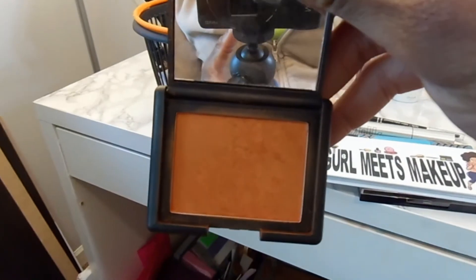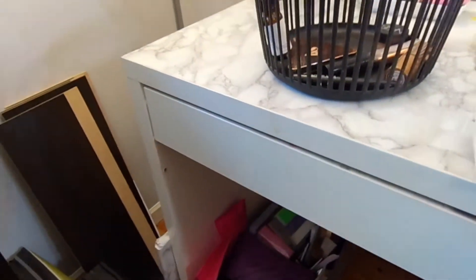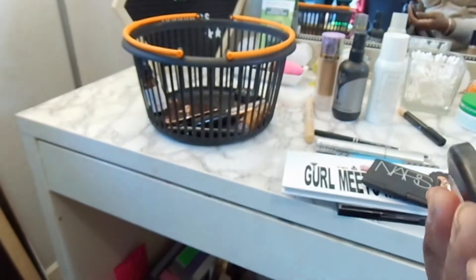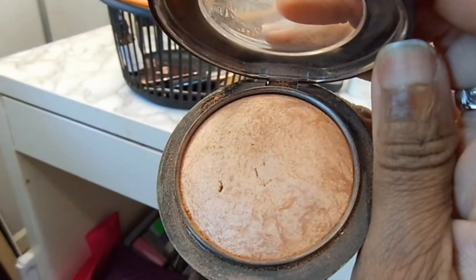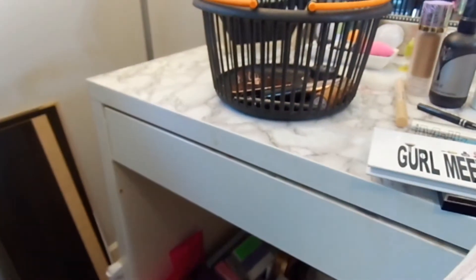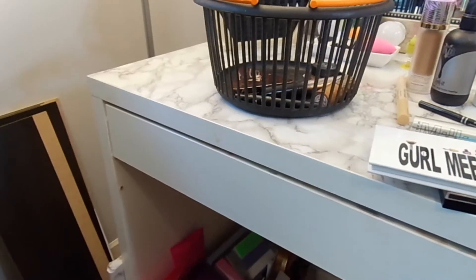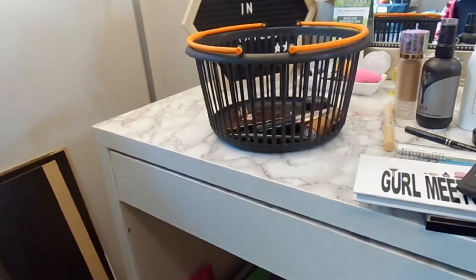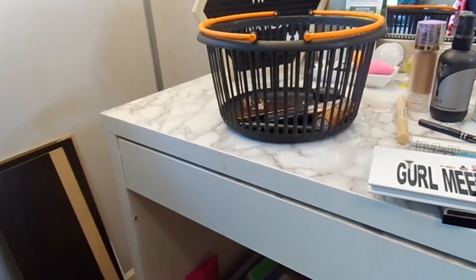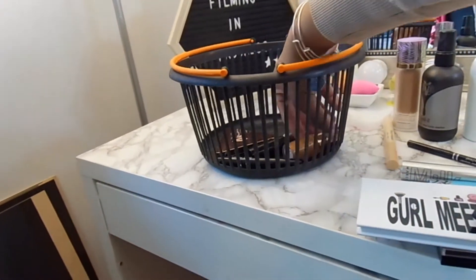NARS Taj Mahal — this is like a staple in my summer collection. Then this is the Taraji Glow from Mac. Do you notice how much I've used? The dome is gone, it's flat — I'm loving it. I thought for sure I would finish it, but I didn't, and I'm still making good progress — I'm halfway through the bottle. It's the Josie Maran Argan Moonstone Drops. I use this as a primer because it's a makeup priming and highlighting oil. It gives me a nice soft glow.